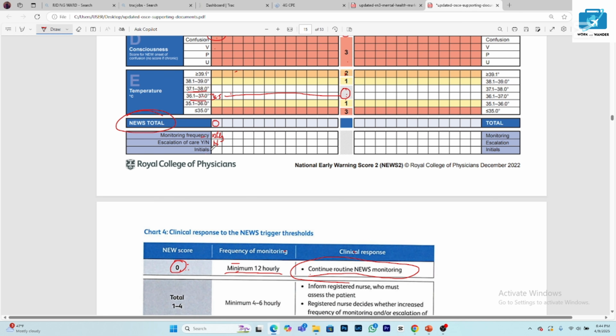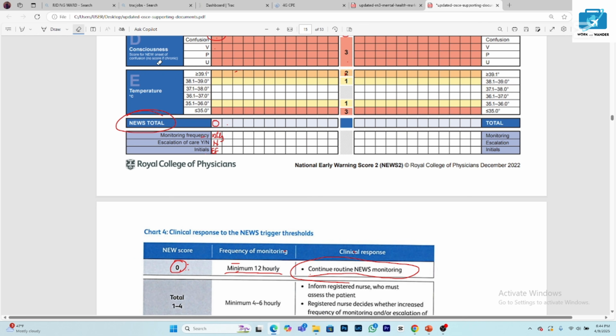Then the initials, let's assume I'm the one doing it and my initial is Enos Fragrance. I'll just put EF, and that is going to be me done with it. So as you can see, your score will determine what you are going to be writing here. Let's assume that we had a score of, let's say, 3. So I'm going to clean that one for the temperature, and then I'm going to assume that our patient scored, let's say, 30.